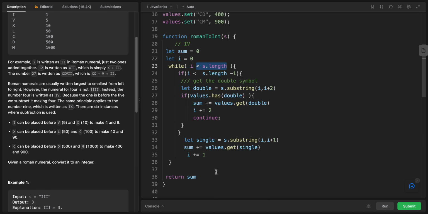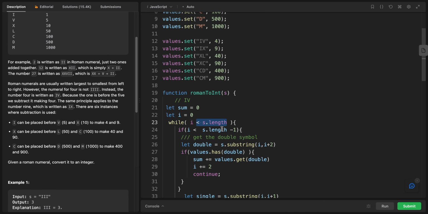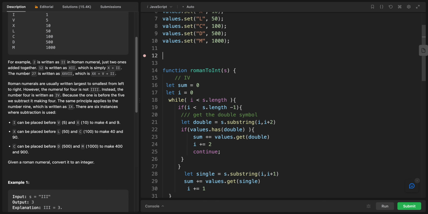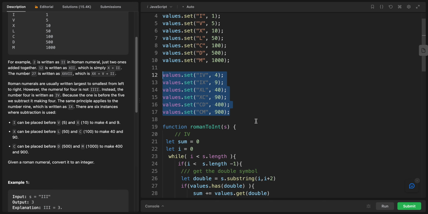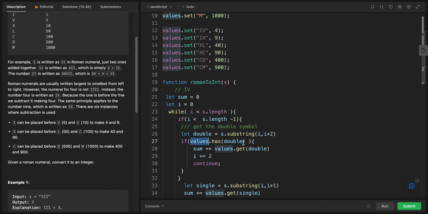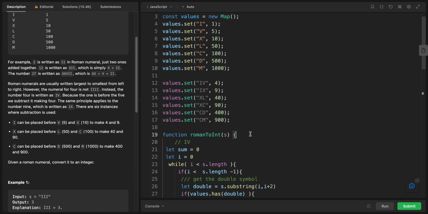There is another solution that I talked about. Oh, sorry, the mic was about to fall. Instead of trying to store these edge cases, we can just delete that, and instead of values, I'll just get the value of the first character and the second character. When I find the first character is smaller than the second character, because there is another condition that the first one is all the time bigger than the second, that means we have a special case, and we just subtract the value of the smaller one from the bigger one. So these are the two ways to solve it, but I guess the way that I showed first is more common, but this one is quite more unique.